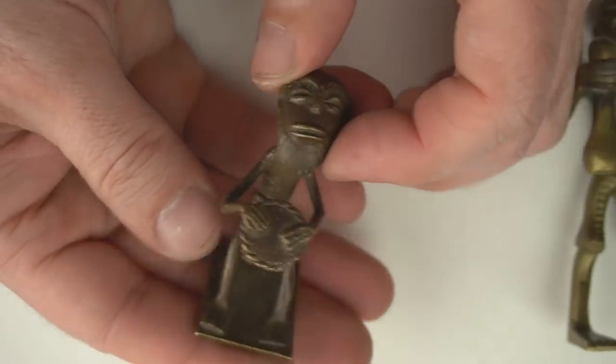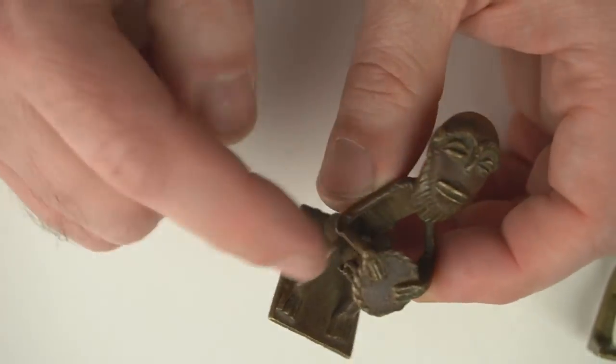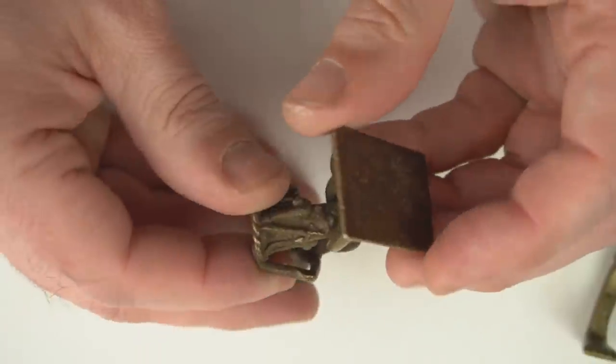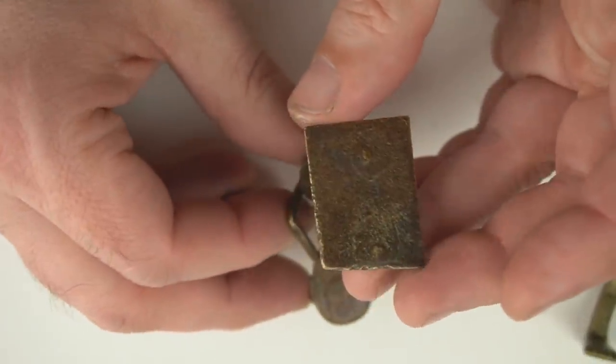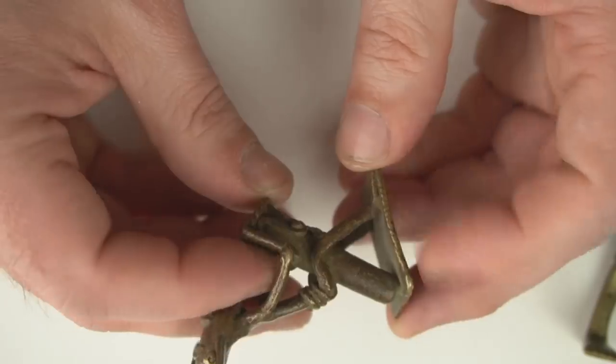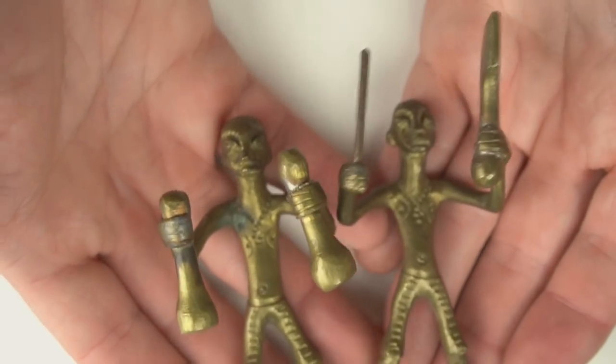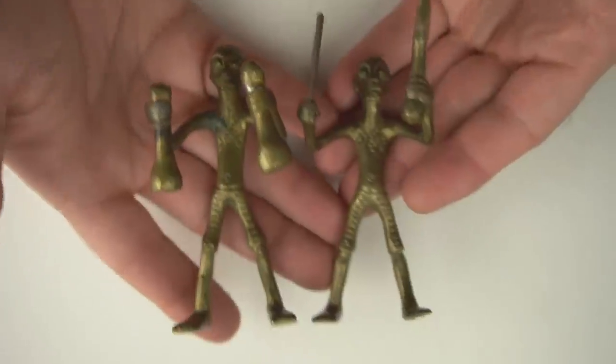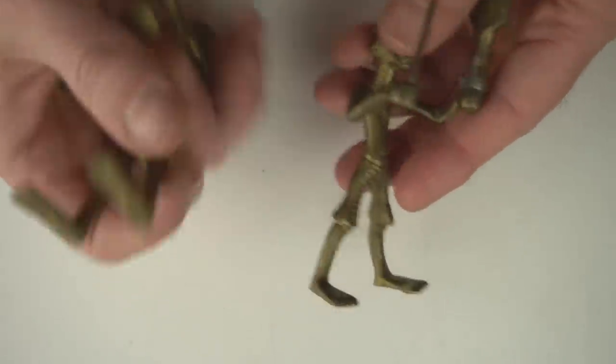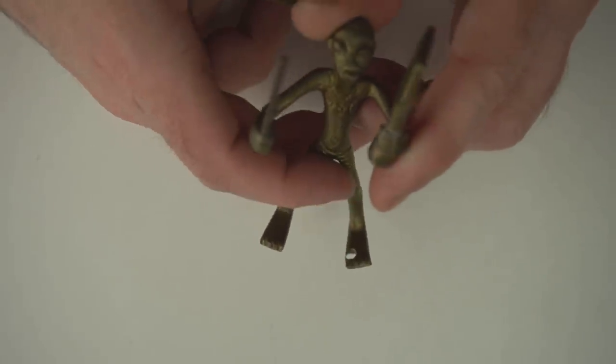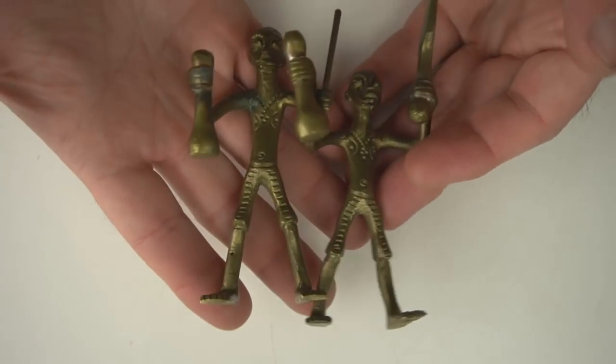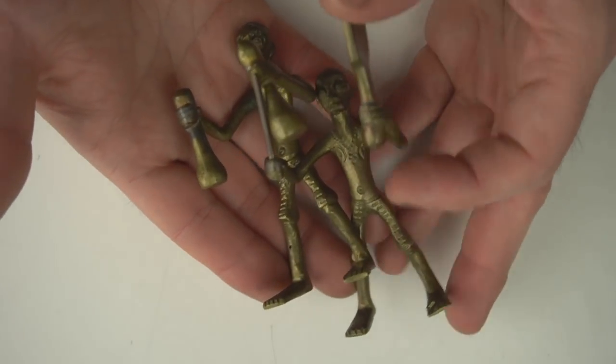Now some of these Ashanti pieces were also used, similar pieces just like this for weights for weighing out gold for some of the gold mines in the area. Now I'm going to have to look really close at this piece to make sure there isn't some kind of maker's mark or something. But this is old. This is very old. This is a very nice piece as I said. Now these two here could be the same thing. Similar to some of the weights you may have seen from the same era, scale weights. But these are just little design pieces of Ashanti as well. Newer pieces. Somebody mounted one I would gather, or if they were weights they weighed a little too much, so they took out a little chunk possibly. I'm not really sure. But either way, these two I should get at least $15 or so a piece for these. So another $30.